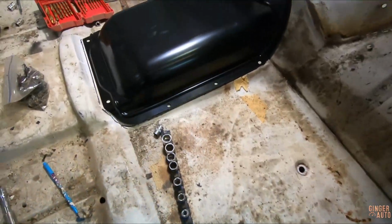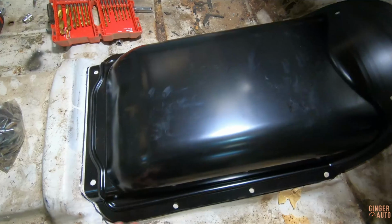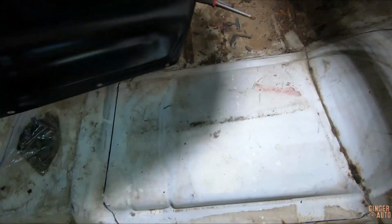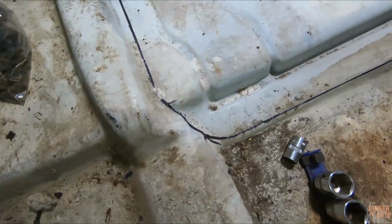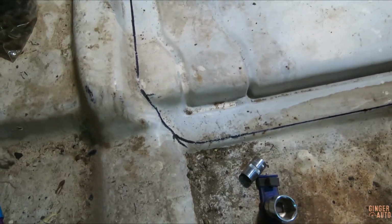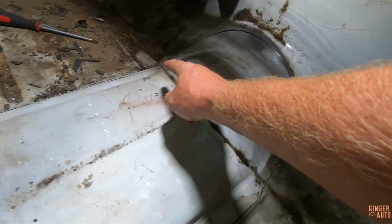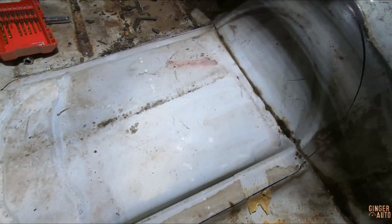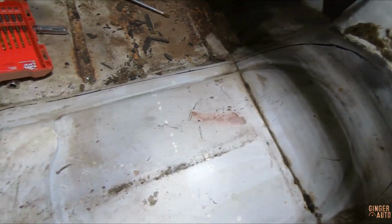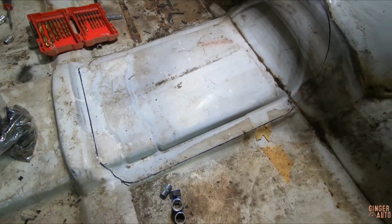All right, next item of business is we have the high hump transmission tunnel. Got this one off of the kegs, and this is so that I can fit my TR6060 transmission in here. As you can see, I've already traced around where it's going to sit. So I think the easiest thing will probably be to just cut along this groove, which is honestly probably why it's there. This one I think I'm going to use the plasma cutter for because it's a lot less noisy and I want to see how it does. So probably set that all up and cut her out.